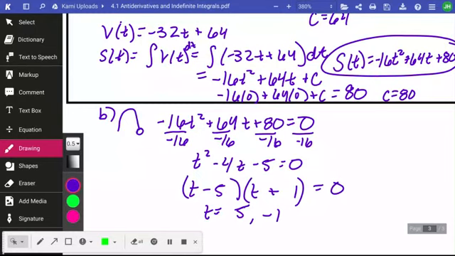Which one of those answers is illogical? Negative 1. You can't have a time of negative 1. That's silly. And we are dealing with seconds, so it is 5 seconds. So at time 5 seconds, the ball has returned to the ground. Which also implies that if it had a negative 1 time, it didn't start at the ground, which makes sense because if a person's throwing it, their height has to be included in some degree.